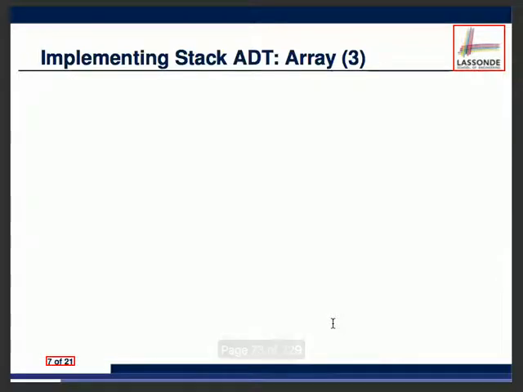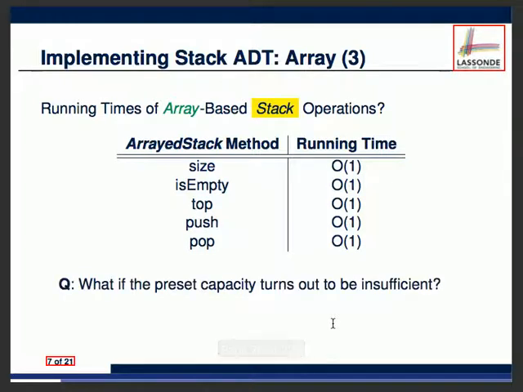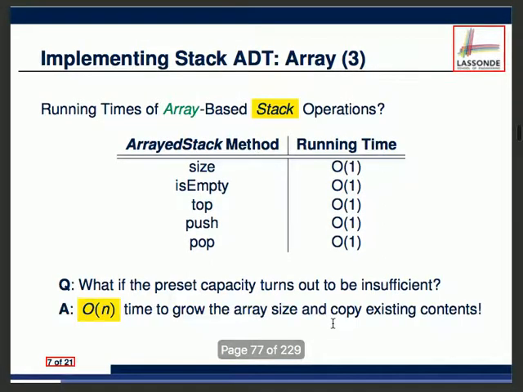Okay. So now talk about array. You can see the running time for everything over here is simply constant, no loop. However, implicitly, if you want to go beyond the maximum capacity, you have to do copying. And that one is going to take linear time, if you want to grow the stack and copy the old contents. So that's the array implementation for stack. It's pretty good, I would say, but you do have a space constraint over there, right?